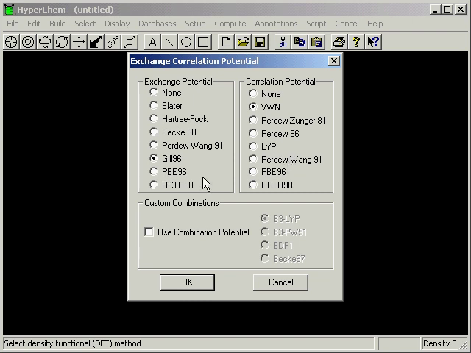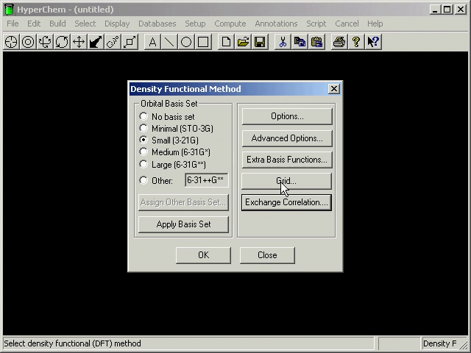So if you choose Becke, for example, this is BLYP as opposed to B3LYP. But you could choose Becke with a different correlation potential rather than LYP, which it normally goes with for BLYP. Anyway, choosing the exchange correlation potential is required. Choosing a grid is required, and then the basis set, and that basically is everything.